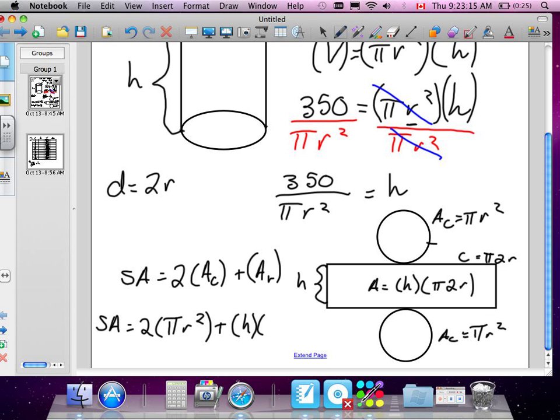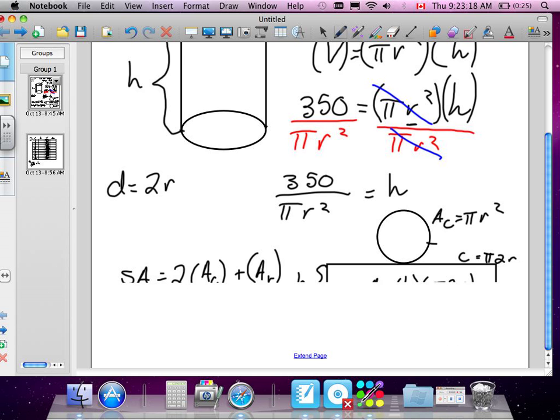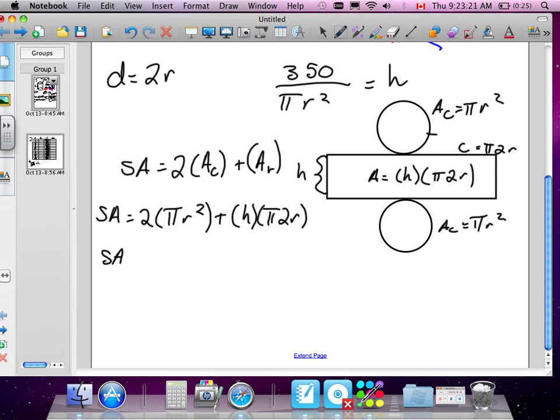You're going to notice in your book they've written it like this: 2 pi r squared plus 2 pi r h. Okay? I want you to recognize this is a term, this is a term, and this is a term. Those are all separate numbers being multiplied by each other. I know the surface area is a bit confusing. Copy that down. You're going to use your formula sheet for your test, so make sure you know the surface area of a cylinder. All right, so we'll copy this and put it on the other page.